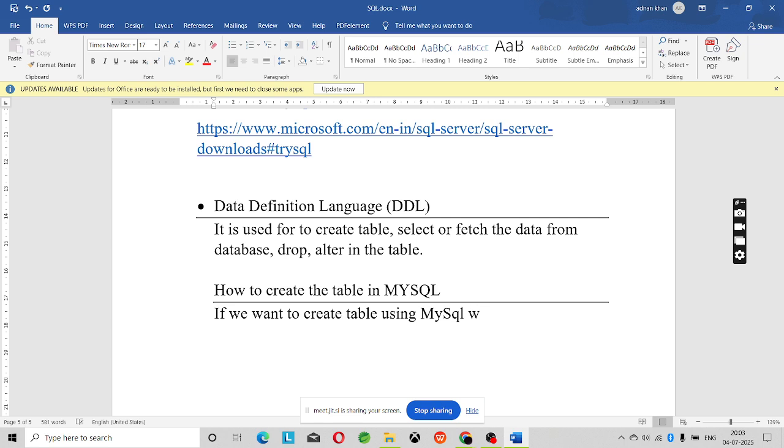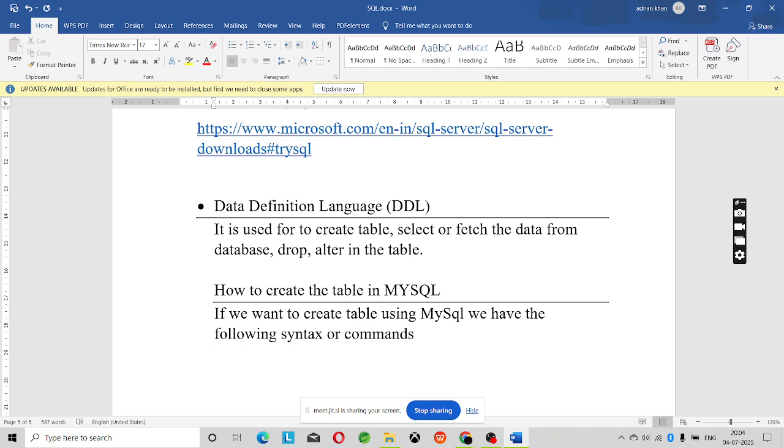We have the following syntax to create a table. So what are the command and syntax?